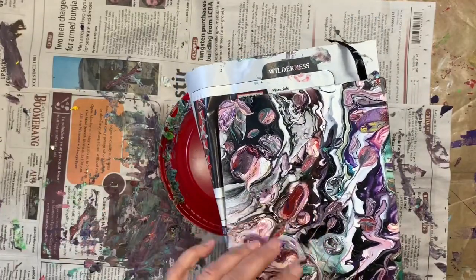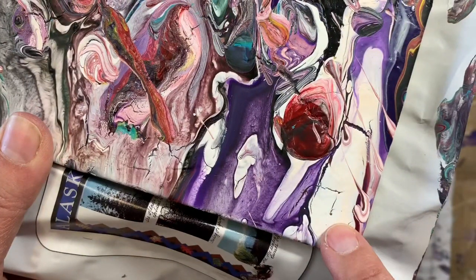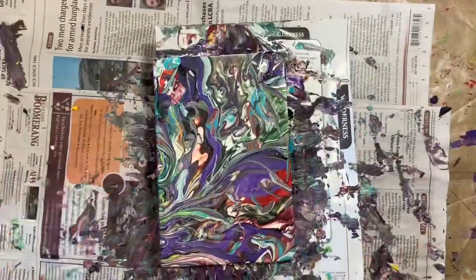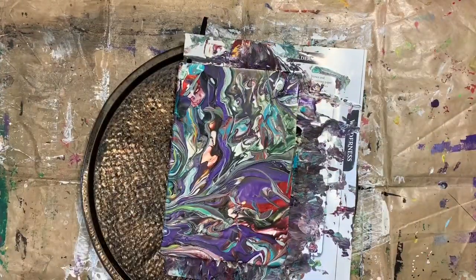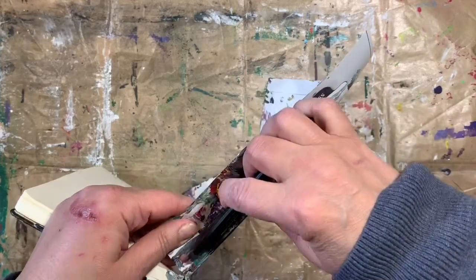One thing about the drying, the other side, I noticed while it was drying, it started to crack a little bit. So there's some places all over the back of it where it's cracked, and you can see that still. But there's also valleys too where the paint didn't quite ooze flat. So that, I love that texture. I think that's going to just add to it. So I'm going to move the paper off of it, and we'll see what we got.